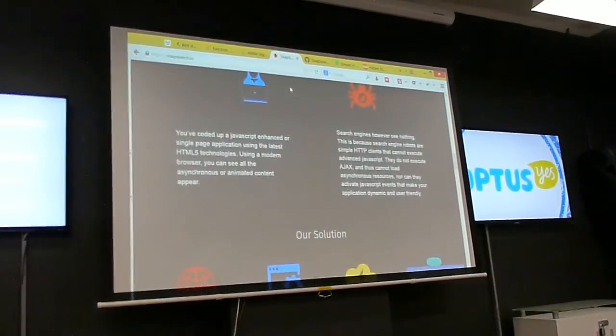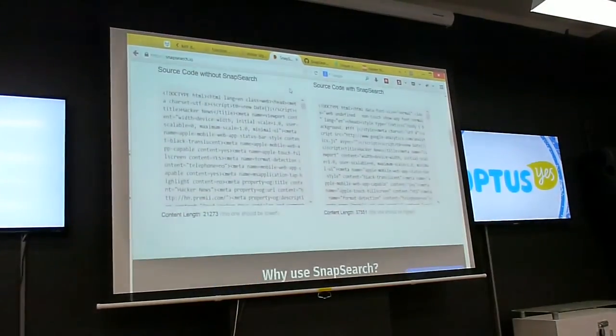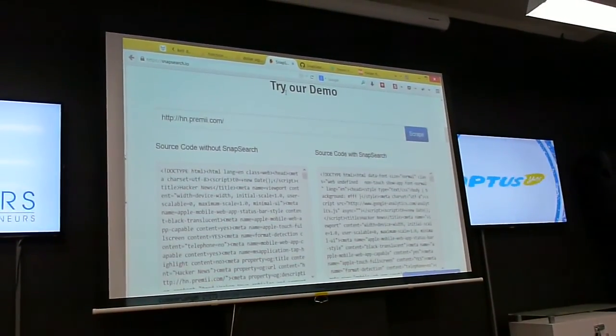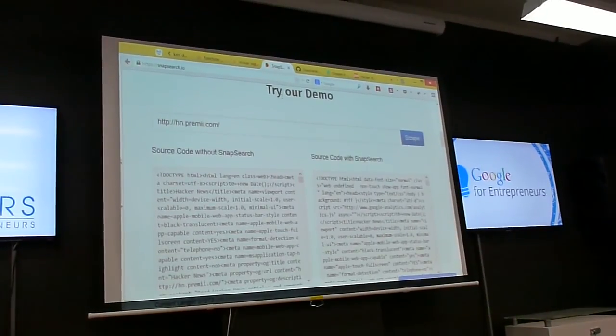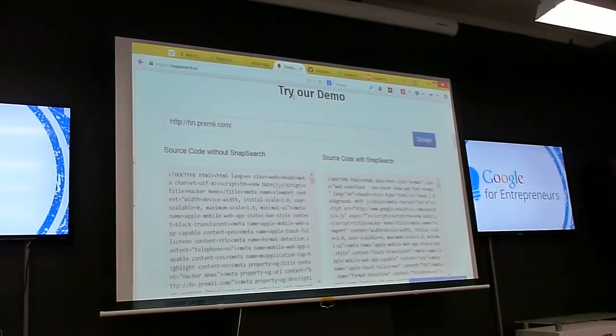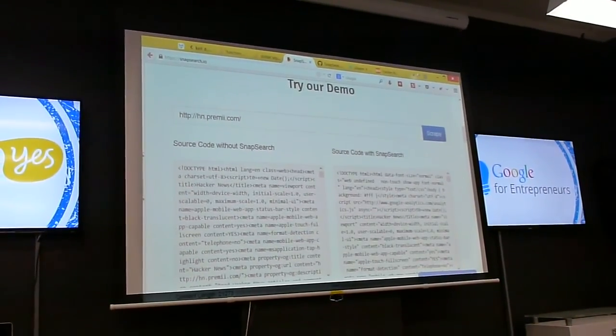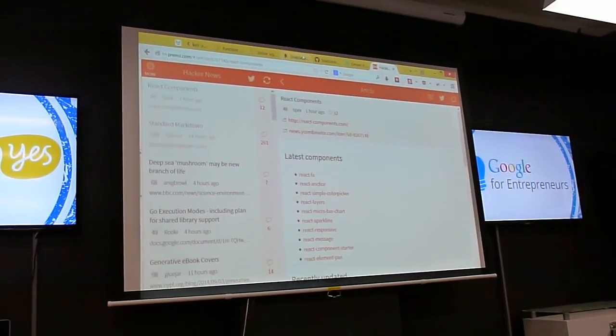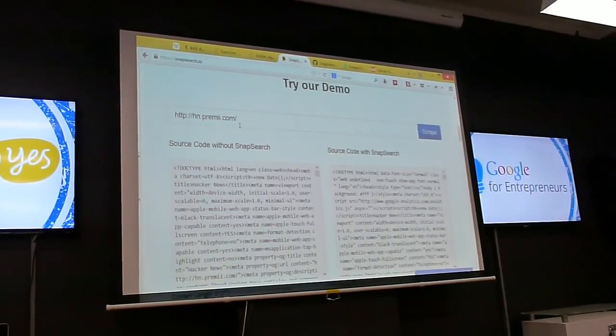So let's check out a little bit of the demo. What does this actually mean to the bot or client that's requesting your particular website? I just put in hn.premier.com, which is the website that I just showed you. This is the single page application, and this is the demo.